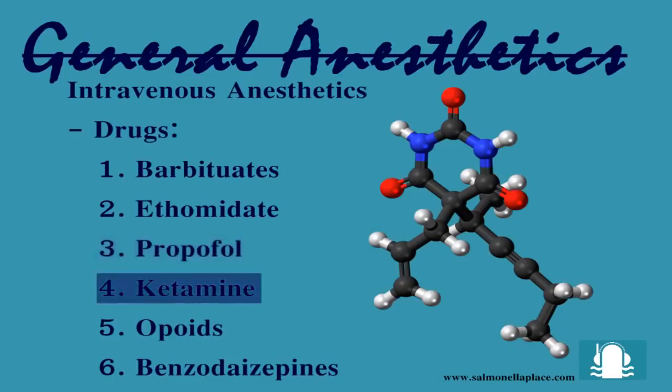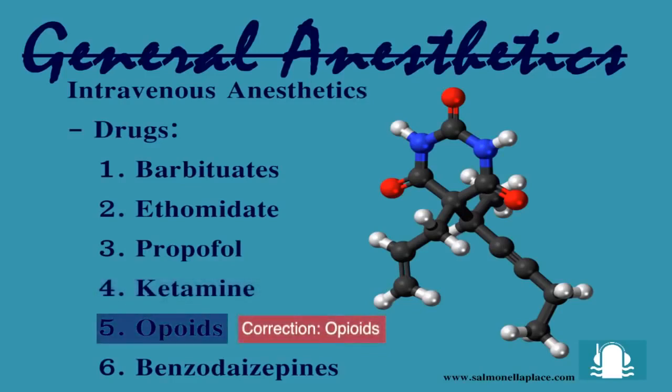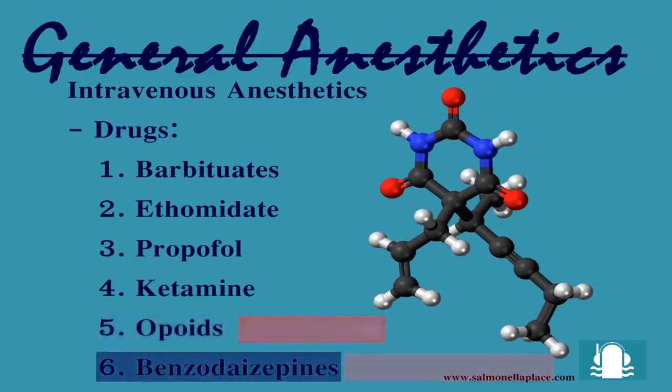Ketamine produces surgical anesthesia alone, so it doesn't need a second drug to help maintain it or induce it. It's used in short procedures, and it's a dissociative anesthesia. The patient is conscious but insensitive to pain. It stimulates the cardiovascular system. However, it can cause hallucinations. Opioids, such as fentanyl, can be used in a high dose. And finally, benzodiazepines, such as diazepam, which is an anti-anxiety drug, is used prior to the surgery.